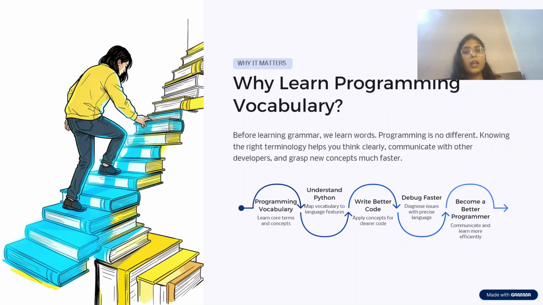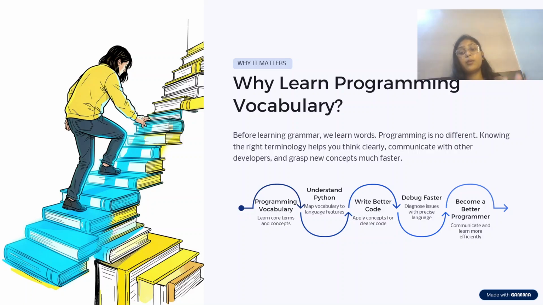Good programmers don't only write programs that work, they write programs that other people can also understand. So others can also collaborate in your program or work, and they can collaborate in your project and make it more effective and efficient. Understanding programming language helps us choose meaningful variable names, write cleaner code, and organize programs properly. It is always said: the cleaner the code, the better the program. So we have to write good, clean, and understandable code whenever we are writing a program.